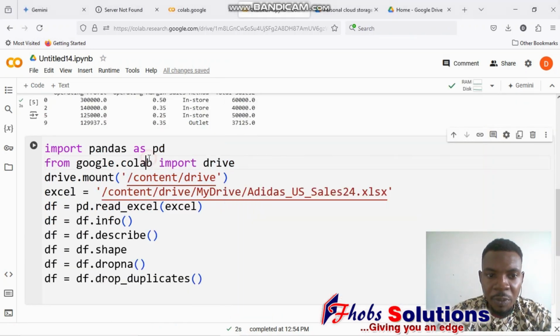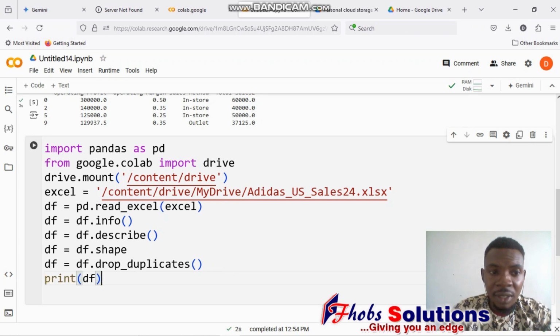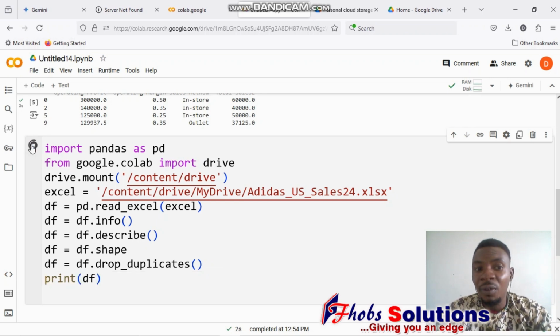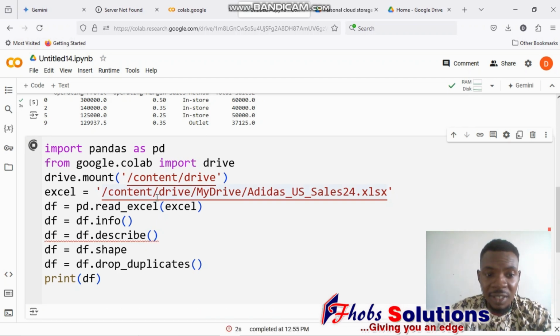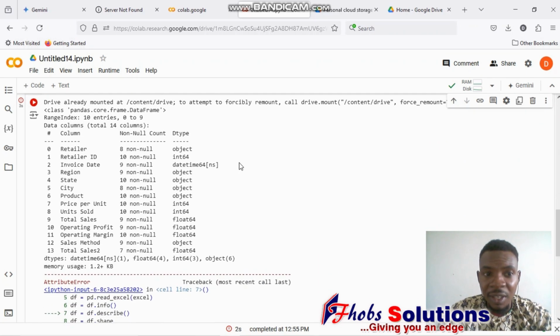Now, we could also perform a lot of things, like get information on the data set we just imported, describe the data set, and check the shape of the data set. As well, we've learned how to remove rows with missing values, and we could also remove duplicates using this command. So you can put all of them together as one, and we'll run it through. All of these would run on a data set and give an answer. You see that? This is a summary of everything related to a data set.